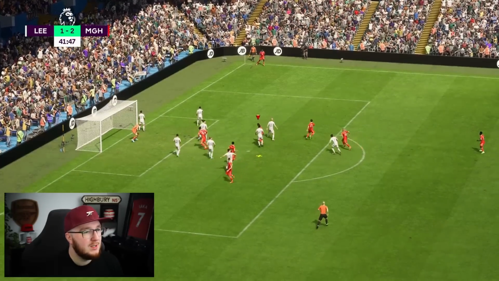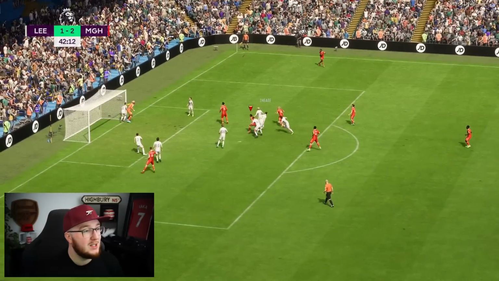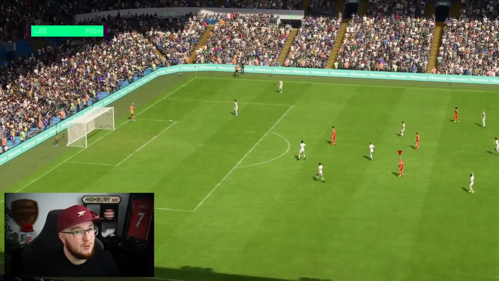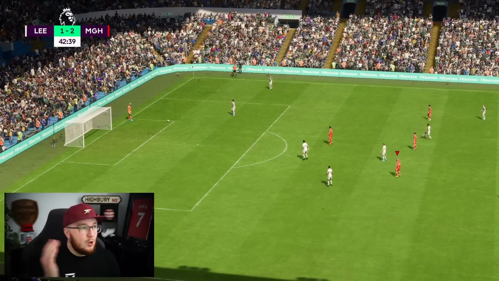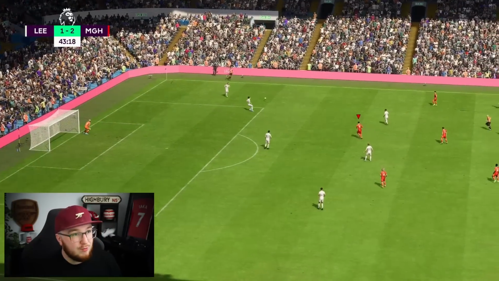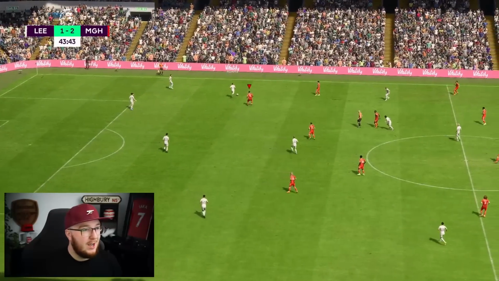We'll get the corner in. It's going straight to Gusto. And that's going to be another corner, I'm hoping. Nope, it's a goal kick. Honestly, though, what a crazy first half. Again, so many goals, but also a penalty save, really close chances, almost a red card. It's all happening here at Ellen Road.